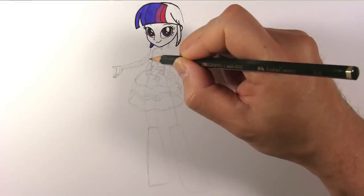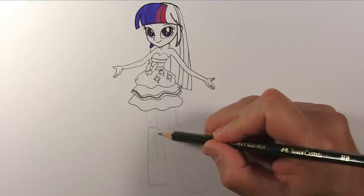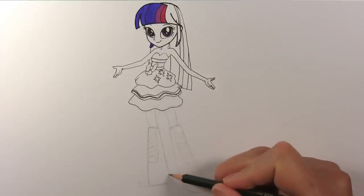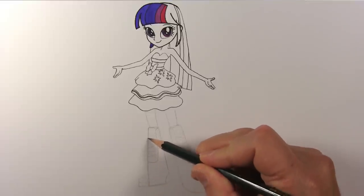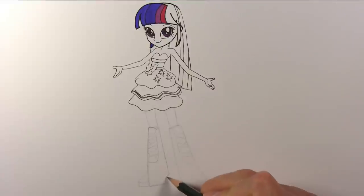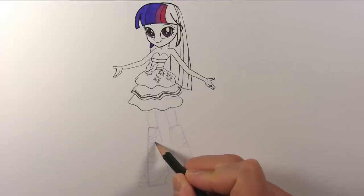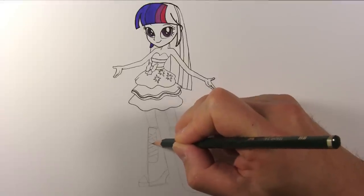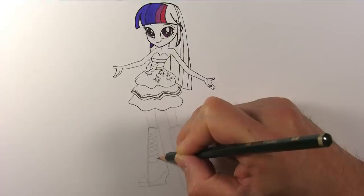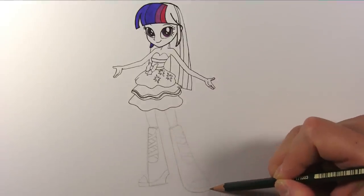Draw her right boot and the laces. Now draw her left boot in the same way.